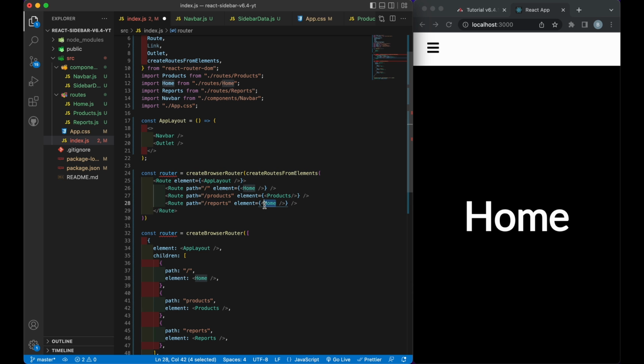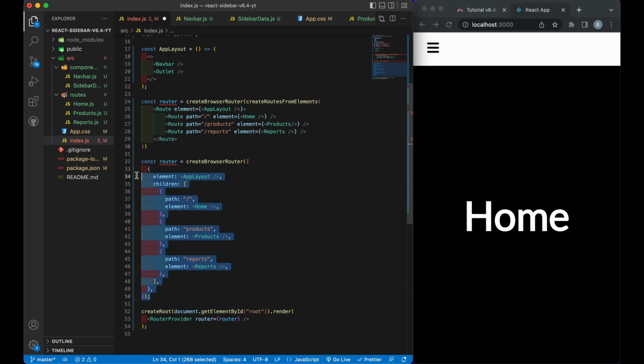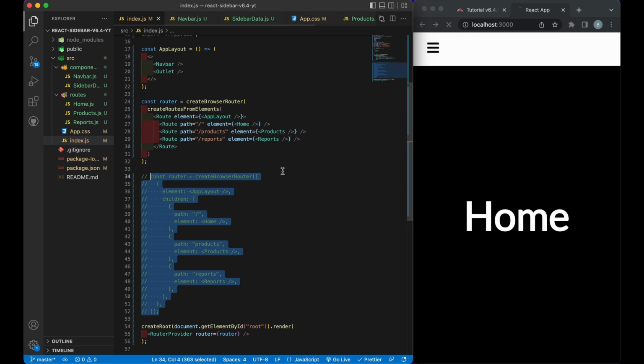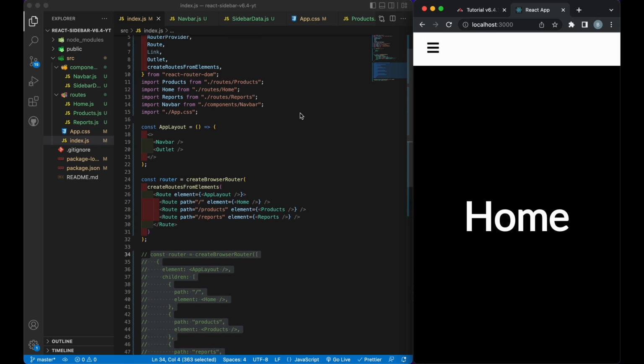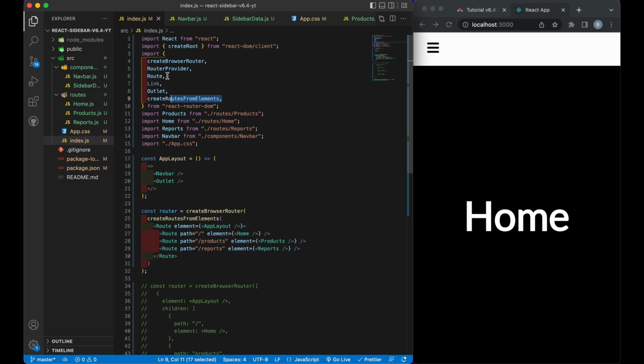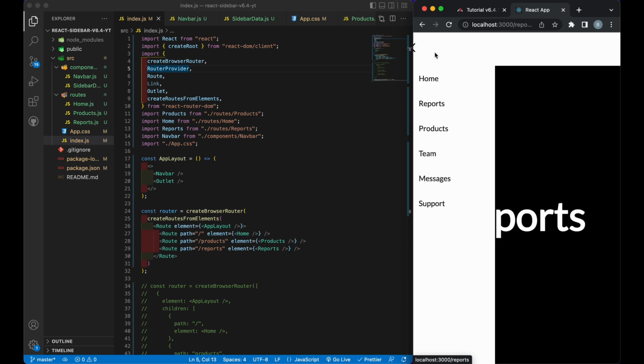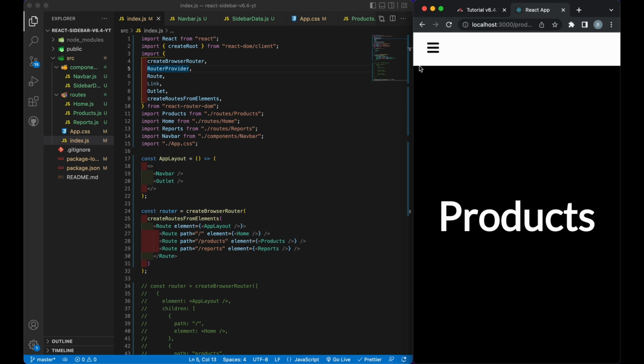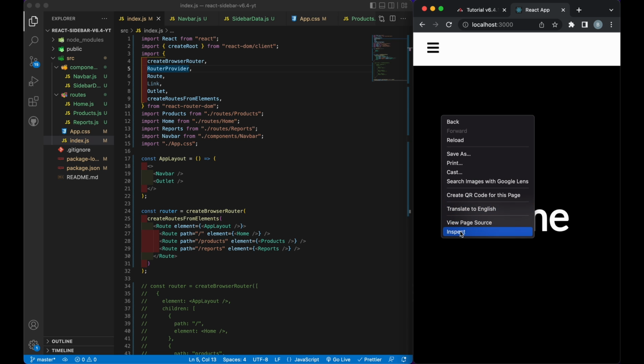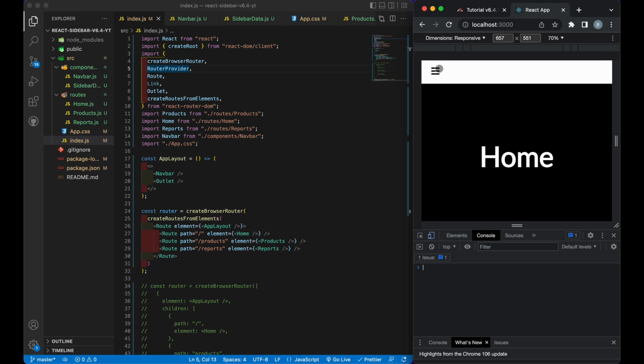Change that to reports. So now if I were to go here and close this out, I'll save it, I'll refresh. These now use these new updates, by the way, but we go here and everything still works, and you can see the URL works just like this. And then if we inspect the page, we see no errors right now.